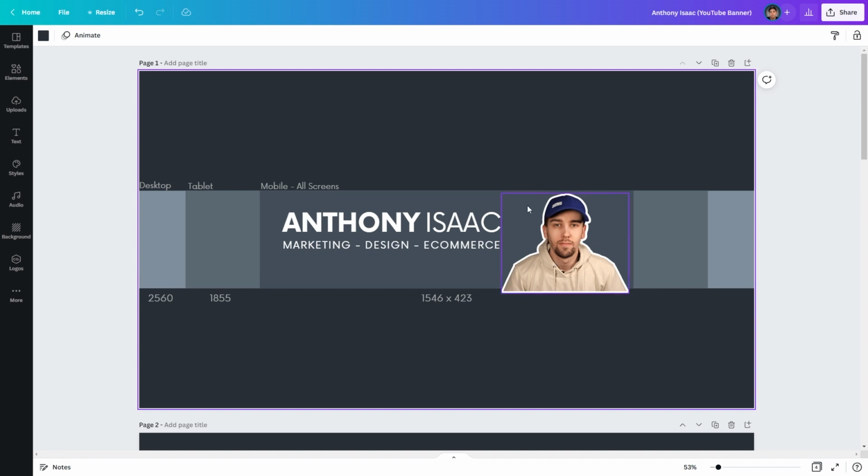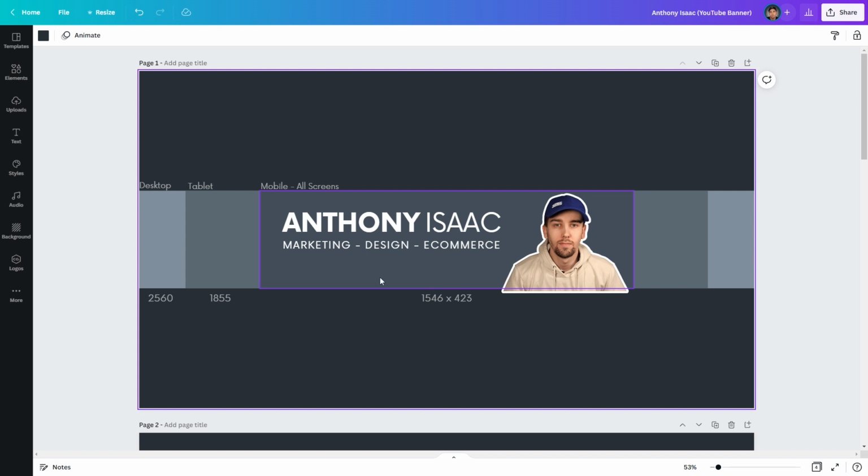So we have kept it in the guidelines at the top. However, at the bottom, it doesn't really matter. It may look a little bit silly if you are looking at the channel on a television, but on every other device, it will look absolutely fine. So now we just have two more elements to add. The bit of text that says subscribe with an arrow pointing to the subscribe button, and the block below the text over here that says on it new content weekly.